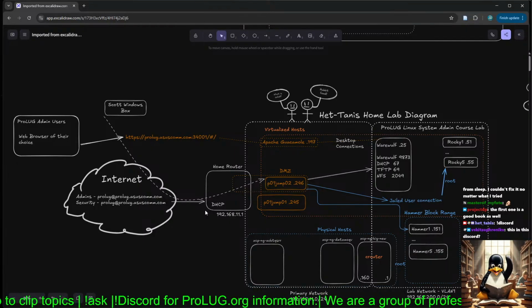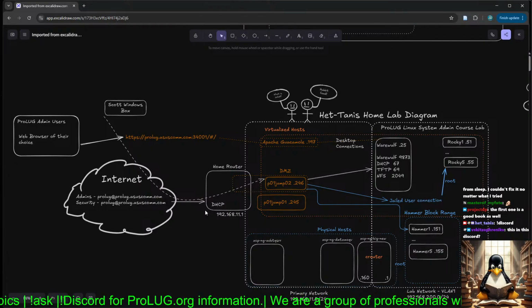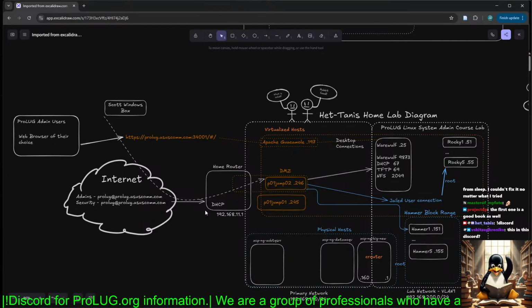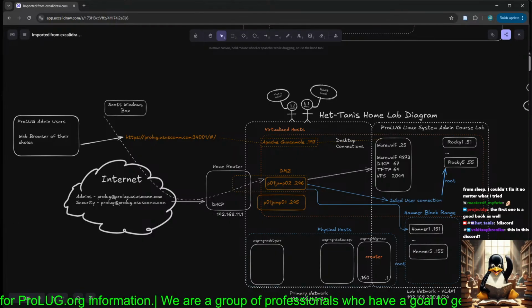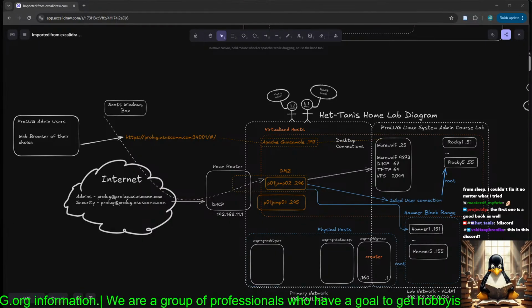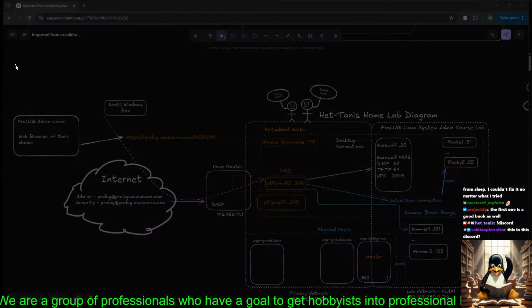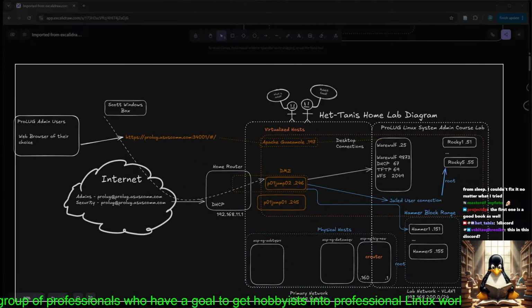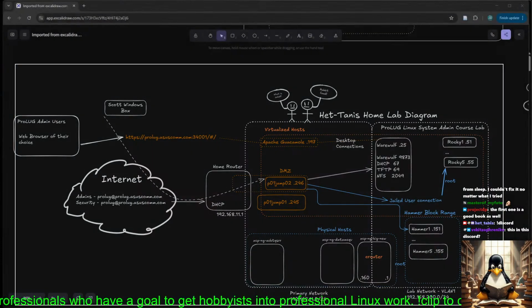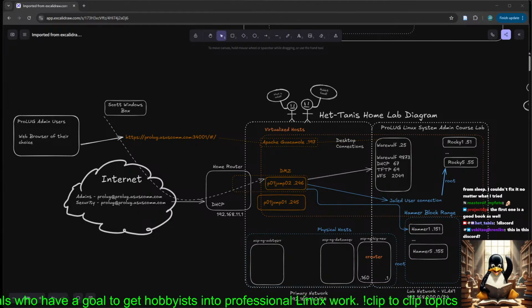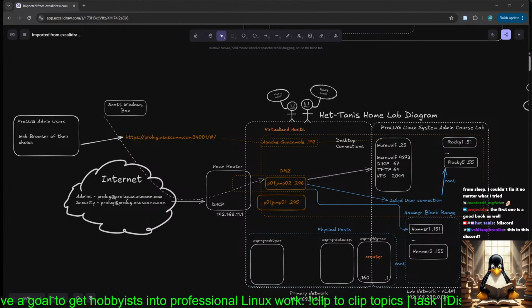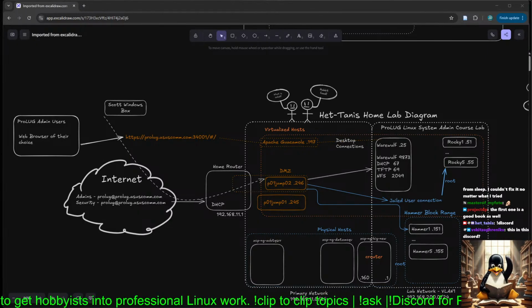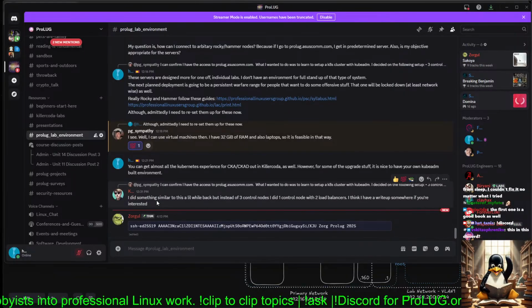Schizophrenic said, "Is this in Discord?" No, this is just this drawing. A different version of this drawing is up in Discord, but I can drop this one up there if you guys want. This one's kind of the most recent one. Let me grab that. Yeah, I'll drop this in as maybe just an image in the ProLUG Labs.